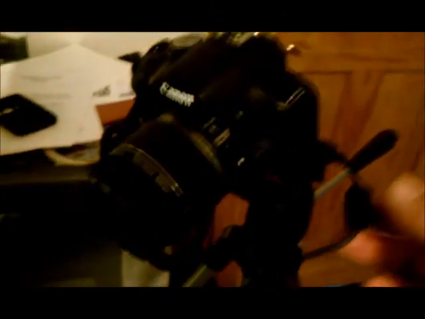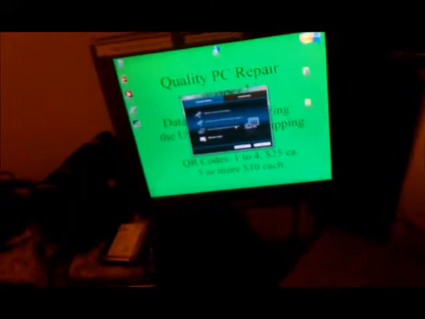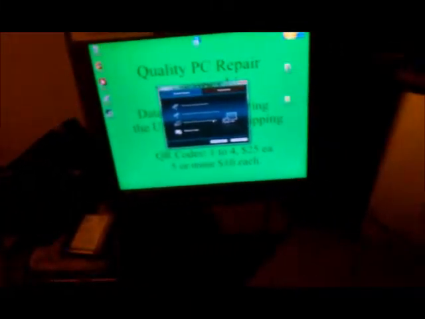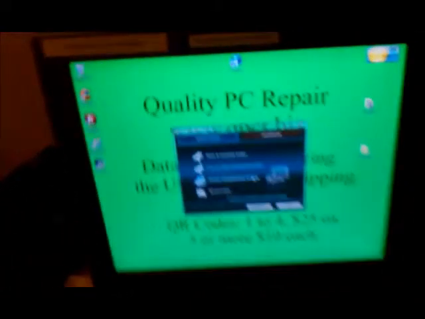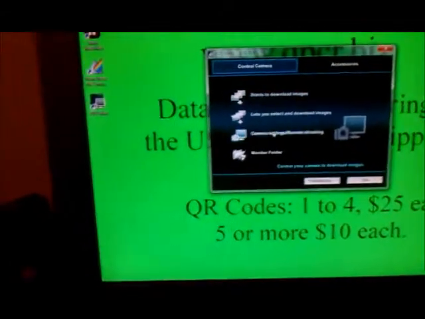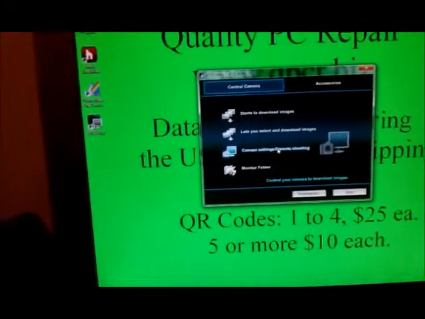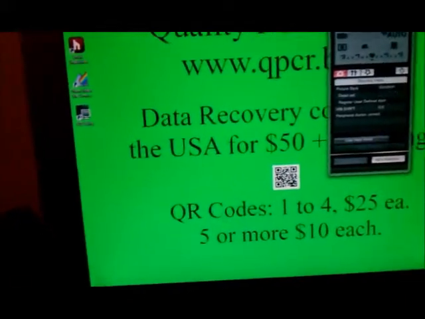Okay, now we are hooked up to the camera with the USB, and it's on the right hand side there. Of course, I told you my sound doesn't work when I transfer video from my cell phone to the computer, so here it is. You'll notice once I turn on the camera, all those will come up highlighted, and you want to select the one second from the bottom. You don't want to view the files. You want to select the second from the bottom, which is remote camera operation, and that's going to come up.